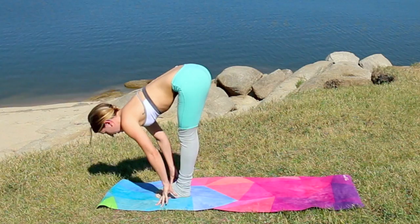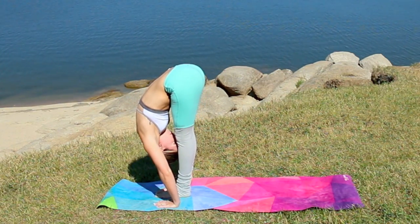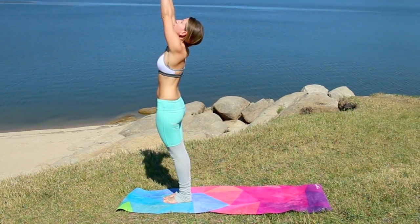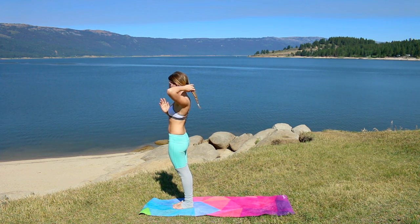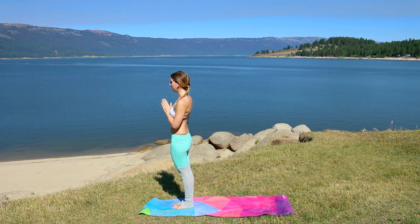Good. From there, inhale, lift halfway. Exhale, fold back in. Good. Inhale, reverse swan dive all the way up. Palms touch, head back. And exhale your hands into heart. Okay, so that was Surya Namaskar A. Now we're going to go into Surya Namaskar B.